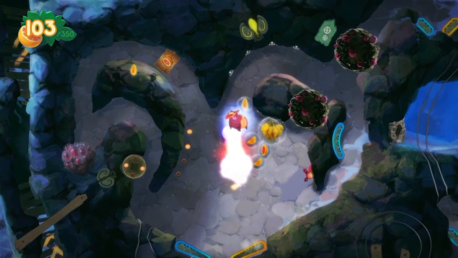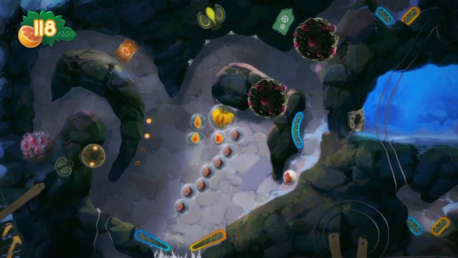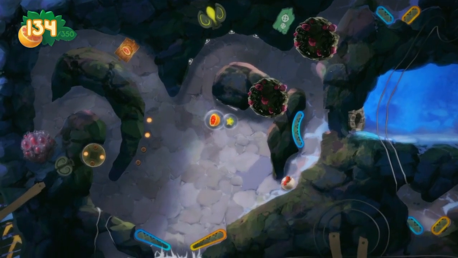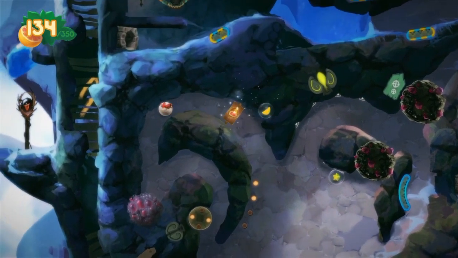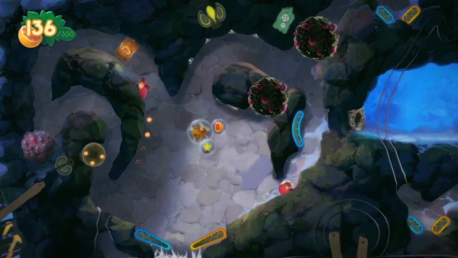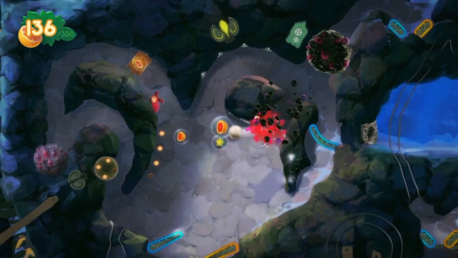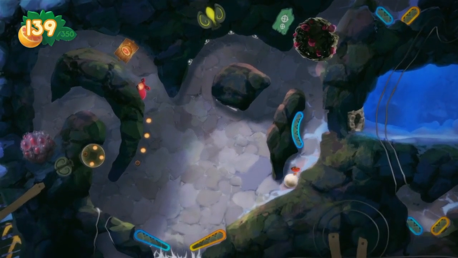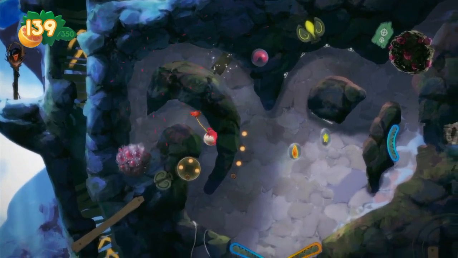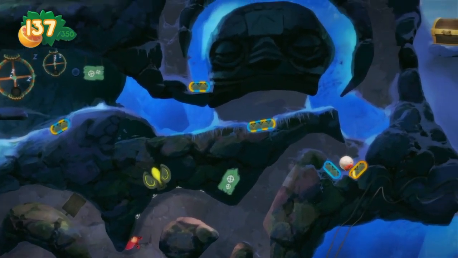Ooh, what's that? Okay, this dropped a lot of fruit. Okay. So it looks like when you get those slugs, blow up those balls. Okay, got one. Let's see, come on. And then, boom! Okay, good. We're making some progress.